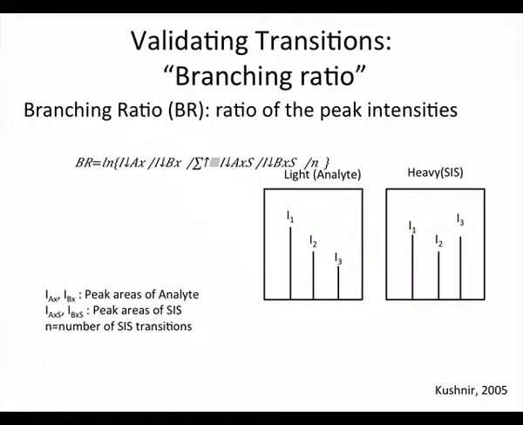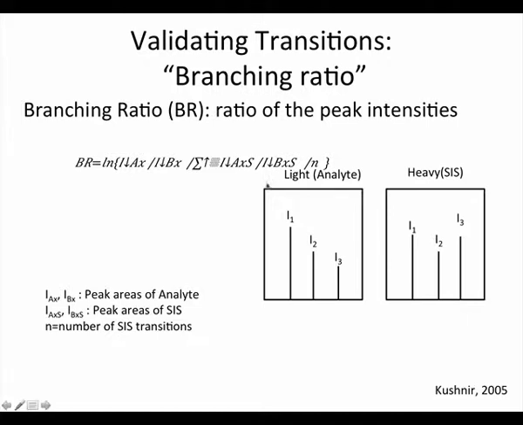There are a couple of ways of doing this. One is called a branching ratio. So you have a light and a heavy peptide. Typically these are all done, and I'll go through more about this, but I think you've probably gone through using heavy to quantitate. Yeah, perfect. So if you have your light analyte and then your heavy peptide, you're going to select the precursor for both of those, fragment them, and then look at their transitions. And that's what I was saying: the largest should be largest, smallest should be smallest. You're comparing the heavy and light, right?